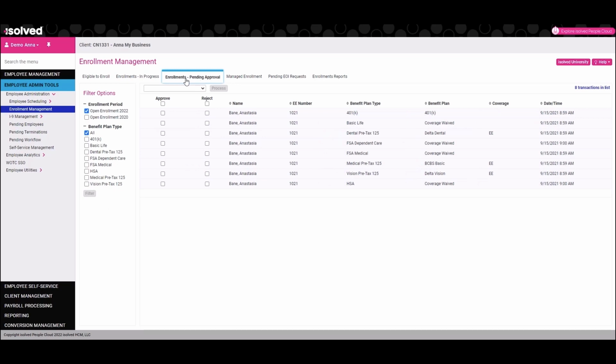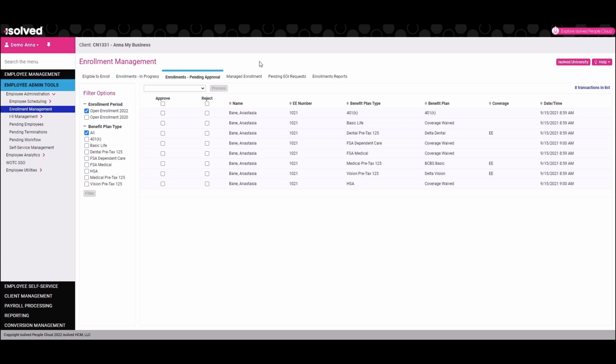But then they'll also be able to see how these enrollments are in pending approval. So once that employee hits submit, they now land in this dashboard where all that the administrator has to do is hit approve all transactions, and that's it. When they hit approve, what that's going to do is automatically approve all of the benefit enrollments. That will automatically update all of the deductions and automatically update everything for payroll processing. And for those clients that do have carrier feeds, this will also submit those changes off to carriers as well.